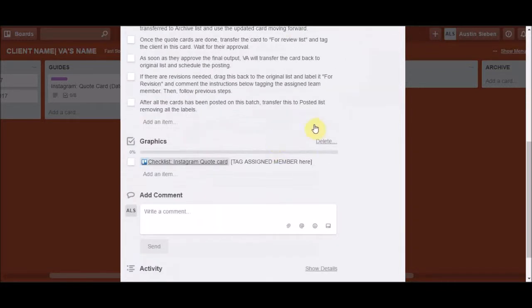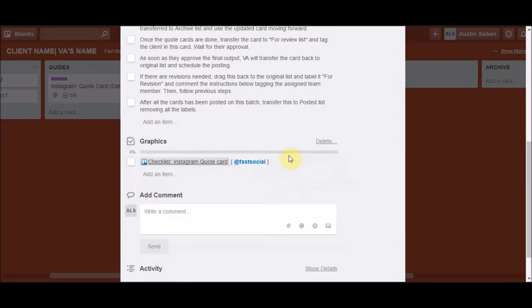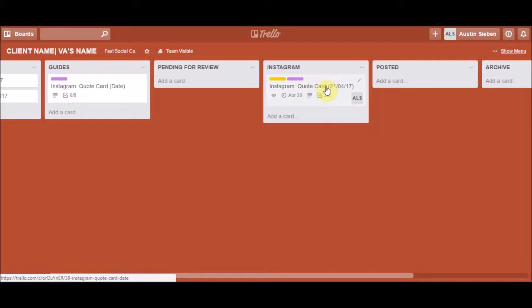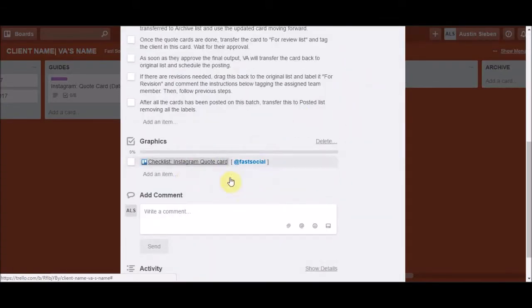So we will go straight directly to their own checklist and tag them and save. Automatically they will be notified that they were tagged in one card for the client. Once they check the card, they'll see their part here.